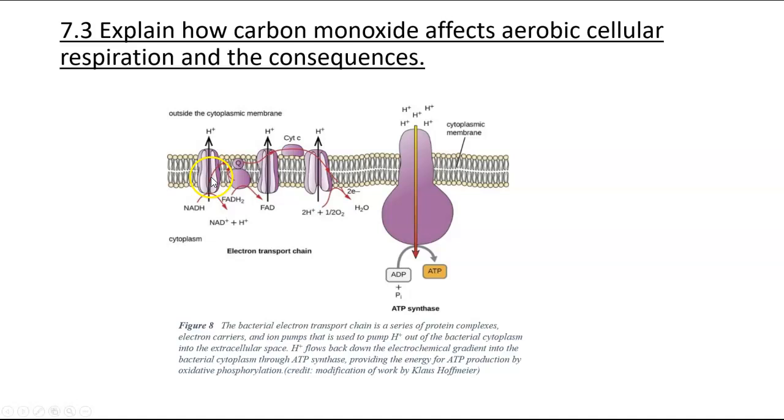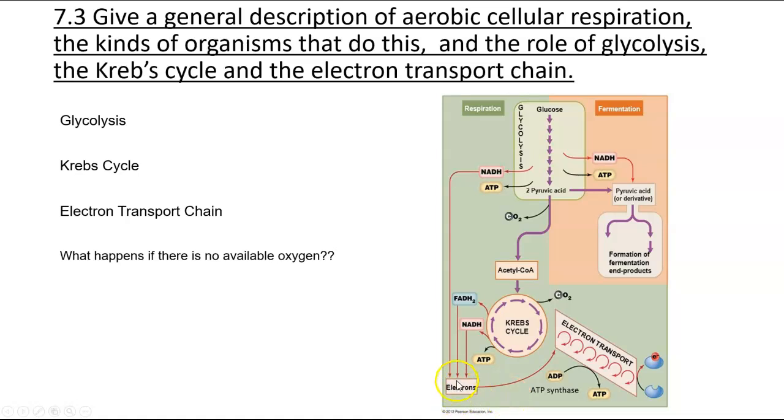And this molecule has to pass the electrons to the next one. And that one is going to pass its electrons to the next one, and the next one. So if I look at this picture, I have NADH. NADH is going to pass its electrons to this first electron carrying molecule in the electron transport chain. This is going to pass electrons to the next one, and the next one, and down this electron transport chain.